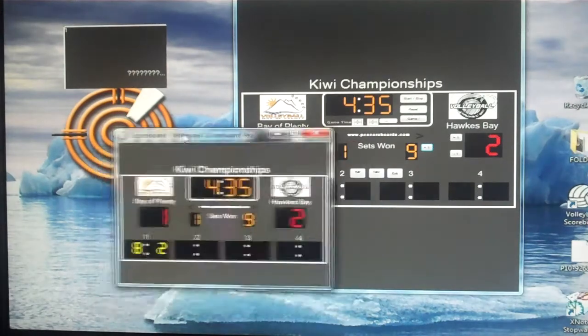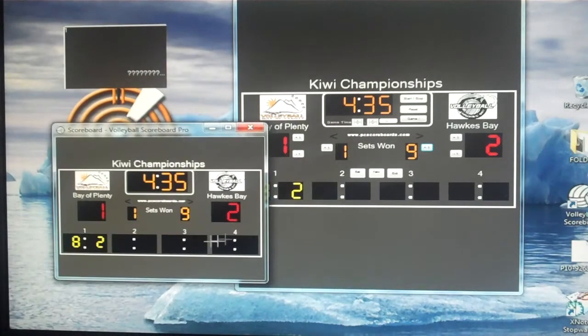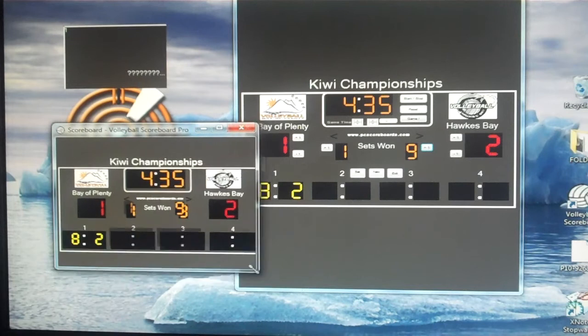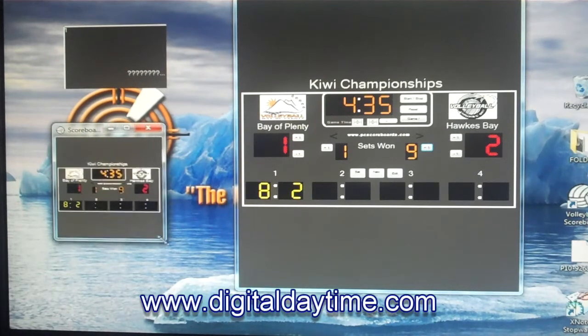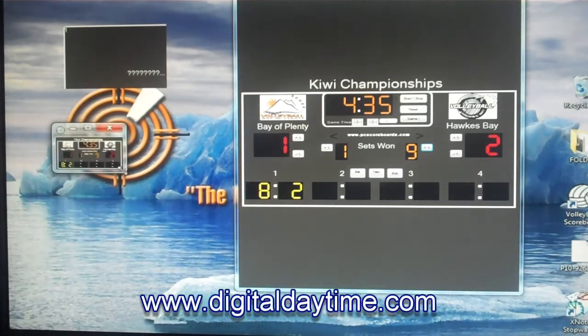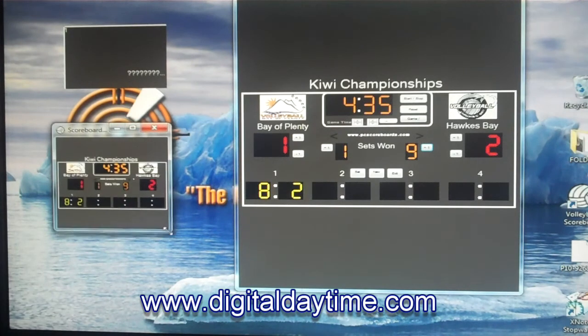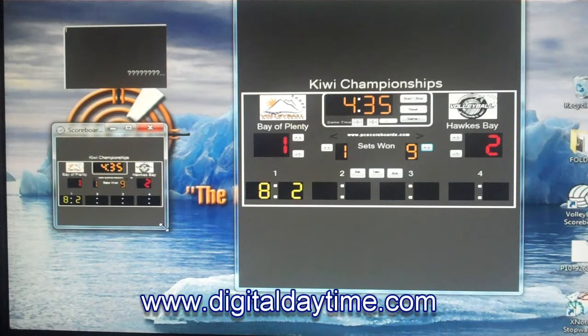Now what we have to do is place this area here into this area, because this is the size of our LED screen. You can see here that as I drag the box to resize it, it's obviously changing the size of the data that's being displayed.